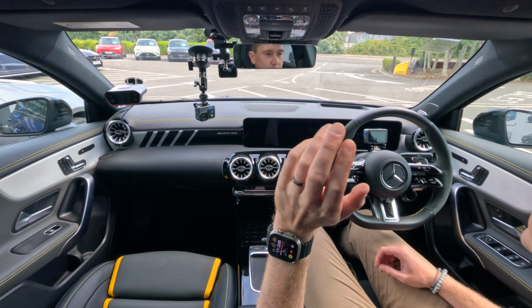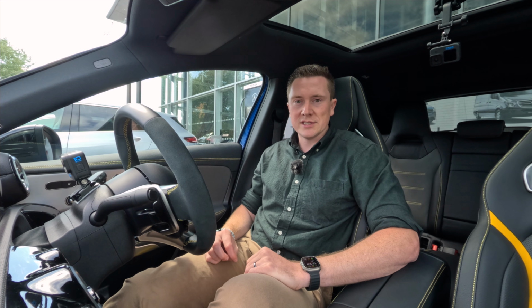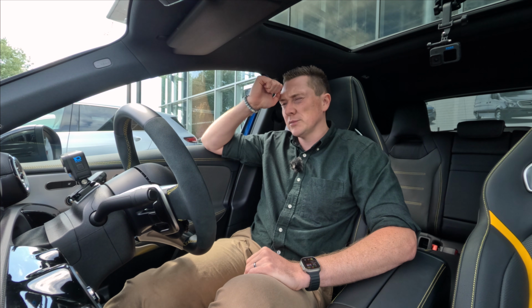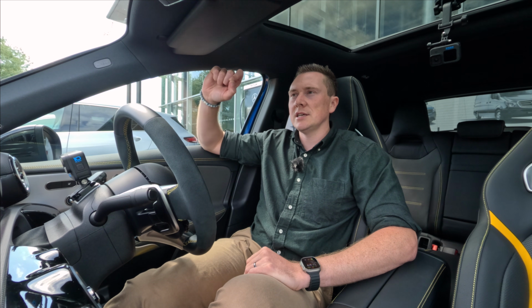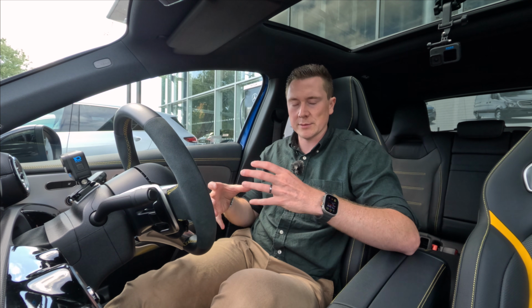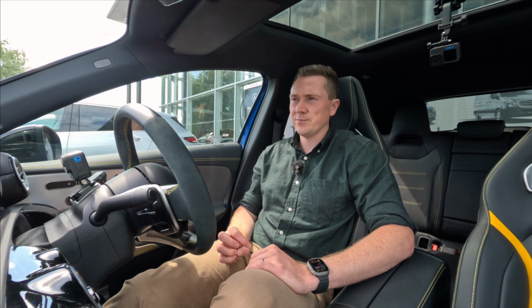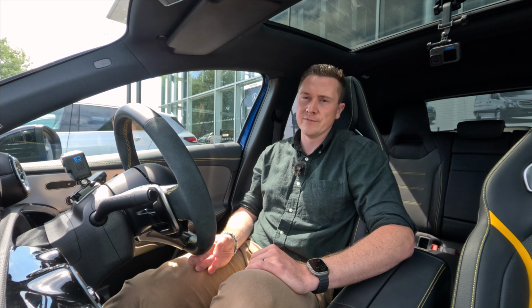Now onto the cons. Price has to be that. I mean, yeah, over £60,000 for an A-Class is absolutely crazy. As I mentioned earlier, I appreciate the fact that there's a lot of high performance tech in here, the engine, research and development tech to make this car. I remember reading somewhere, I'm sure it was this engine, that the engineers were struggling to keep some element of the engine cool because it was just getting so hot. Thankfully, they obviously adapted certain components when they were designing it from the ground up, and they made it work to get 421 horsepower. But going back to the price, it is very, very expensive.